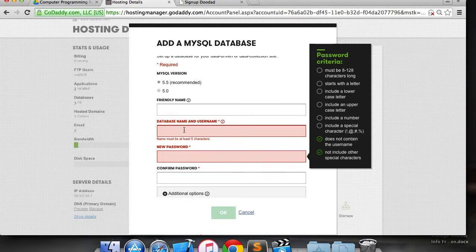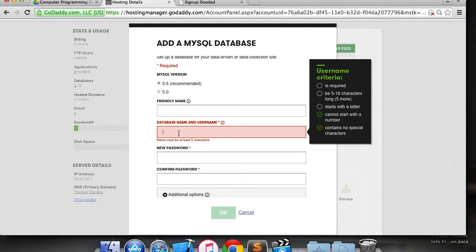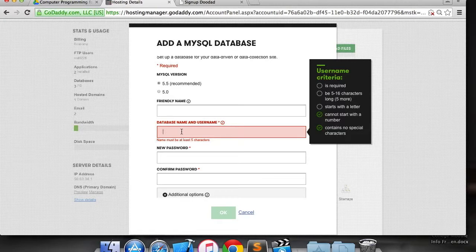What I want you to do is when you set these up, take these two values, and I know you're probably going to be rolling your eyes at me because I would do the same thing, but please, please, please just write them down. They're a royal pain to get back if you forget them. You also want to store them in your Google Docs somewhere for now. Of course, if this was real life and you had sensitive information, you don't want to store them on Google Docs. You want to store them securely, but we'll talk about that later. But please write them down. You need to access these when you're coding.